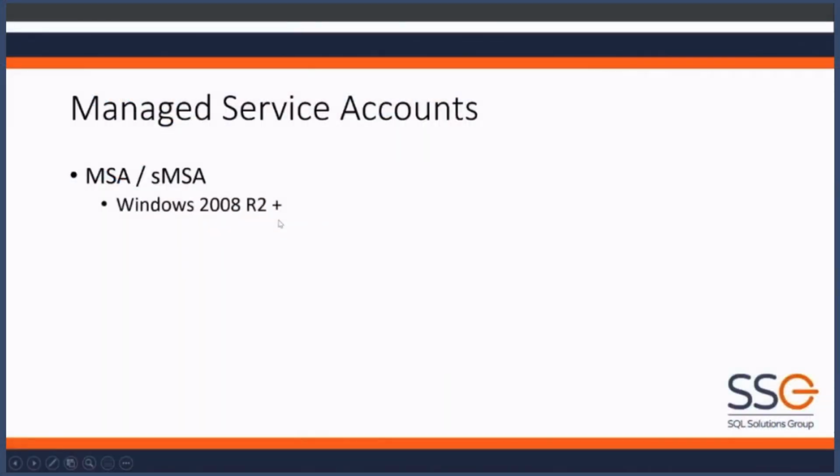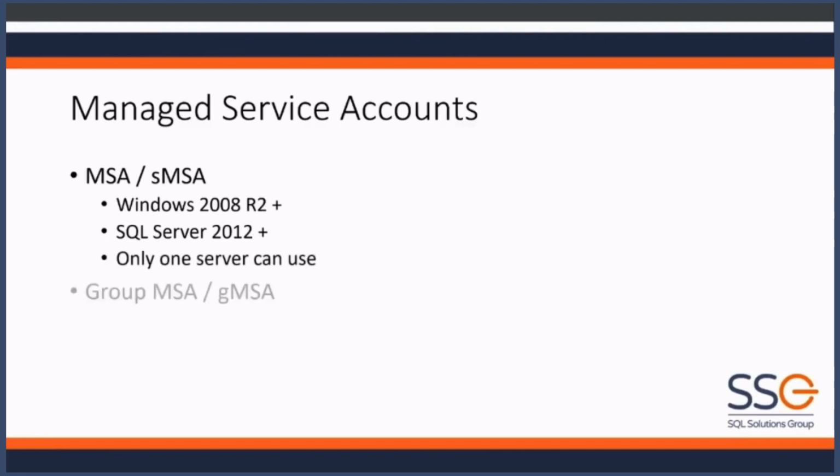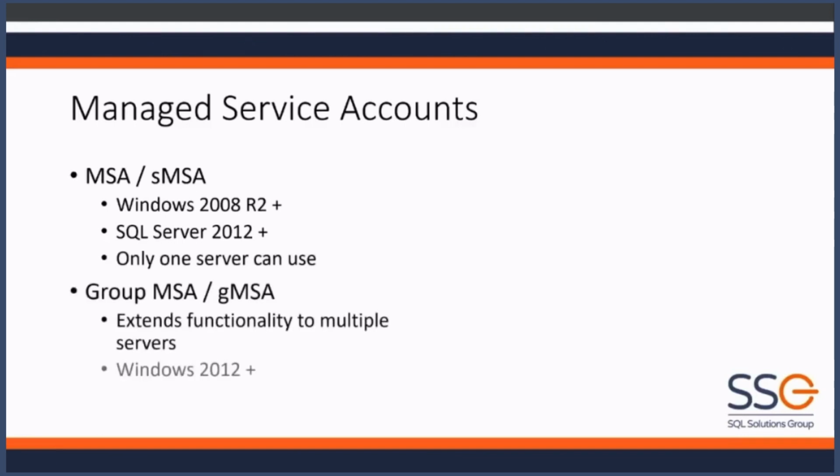So we talked about managed service accounts, introduced in Windows 2008 R2 with SQL Server 2012. Only one server can use it. Group MSAs extend the functionality to multiple servers. That requires Windows 2012 and SQL Server 2014, right? SQL Server 2012 is end of life this year, end of extended support. So hopefully everyone is on 2014 or higher, but that is required for GMSAs.